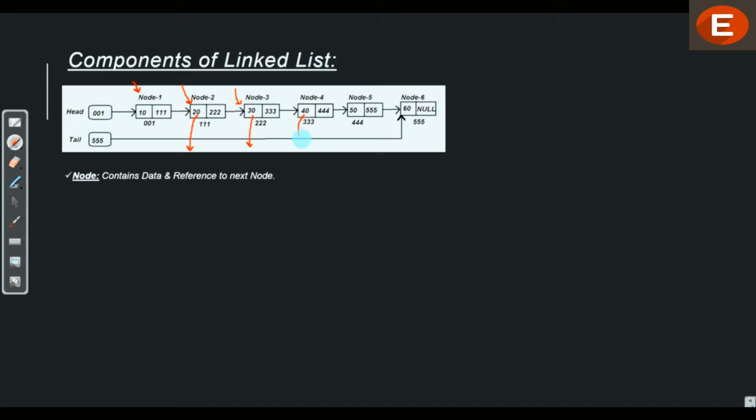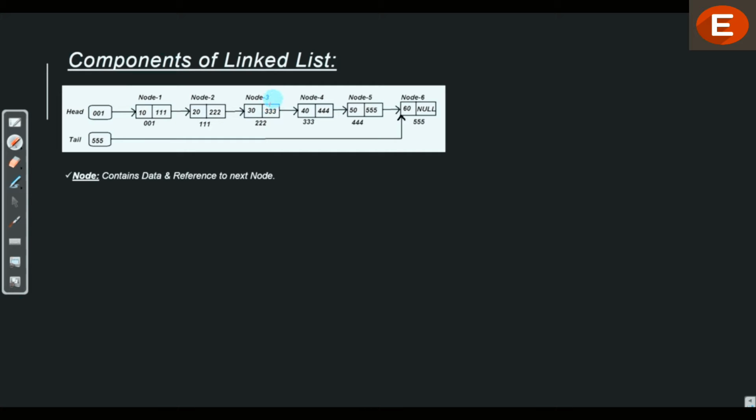So instead of 40, if it was string type data, we could have saved, let's say, ABC. Similarly, here instead of 50, we could have saved XYZ. Of course, the data type needs to be string, else we will not be able to save ABC or XYZ.